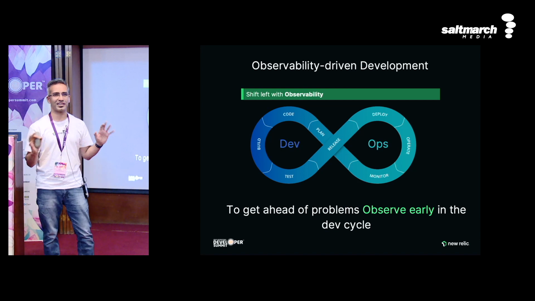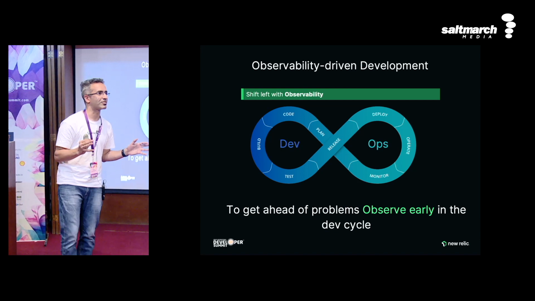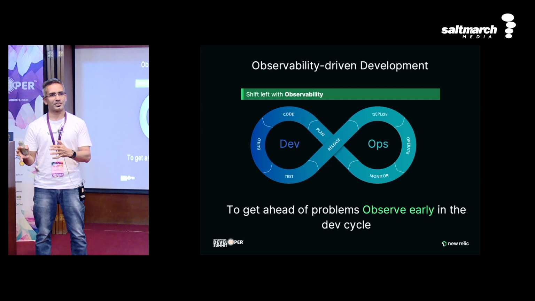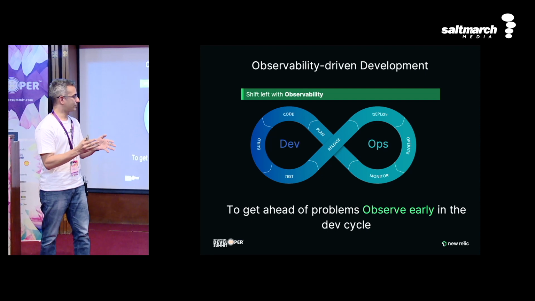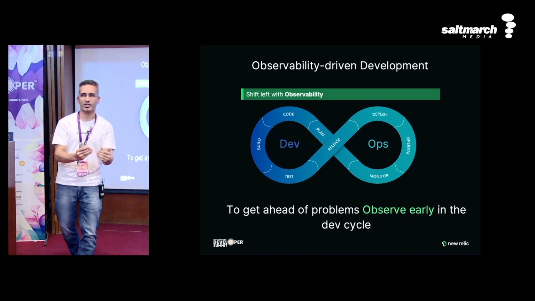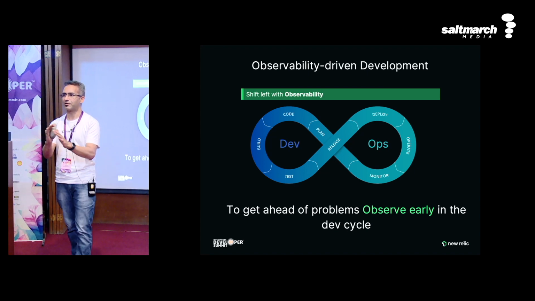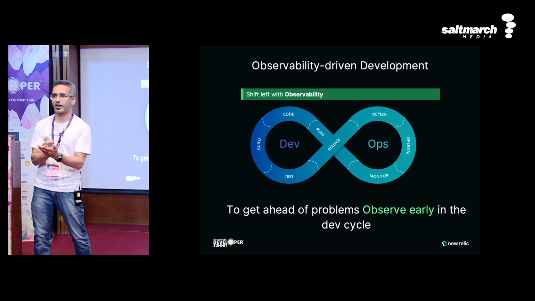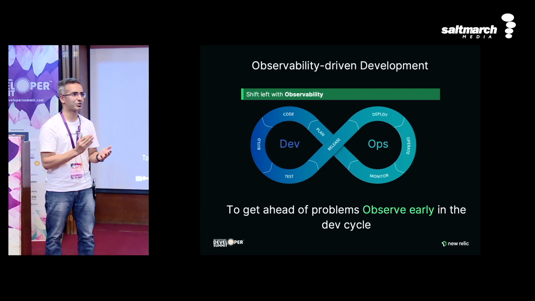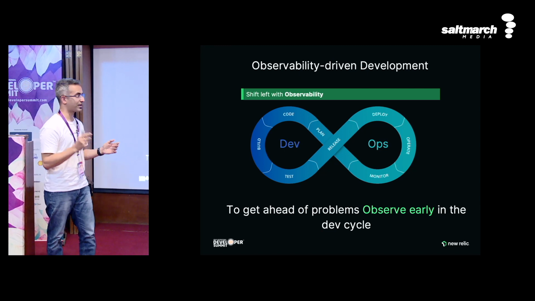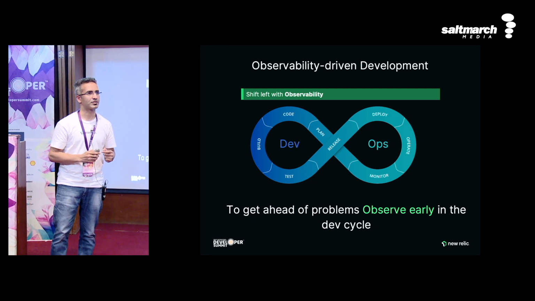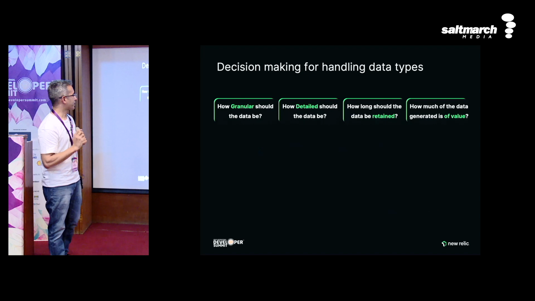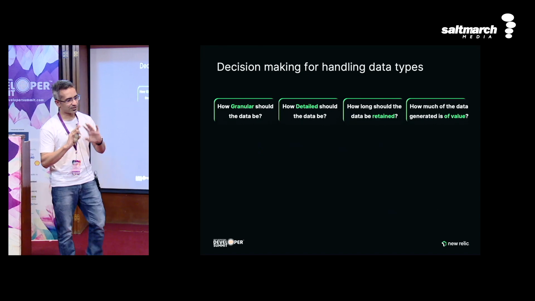Observability driven development is a very big buzzword that's going on in the market right now, right? And the definition that is given for this one is, people say, if you instrument your code before it goes to production, that is observability driven development. I don't believe that. What I believe is making sure that you have the instrumentation done, and at the same time making sure your code is performant and bug free before it goes to production, right? That's observability driven development.